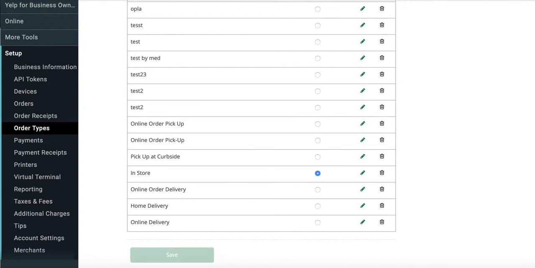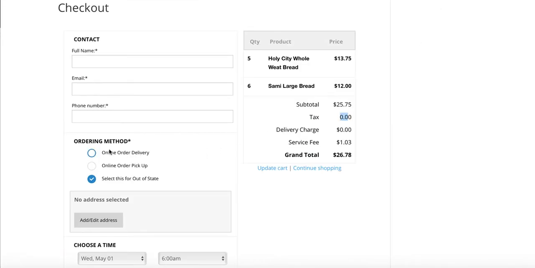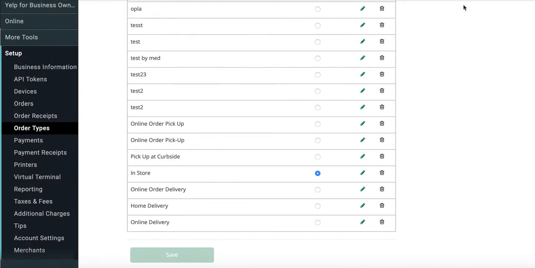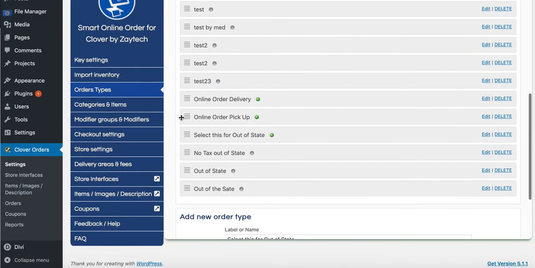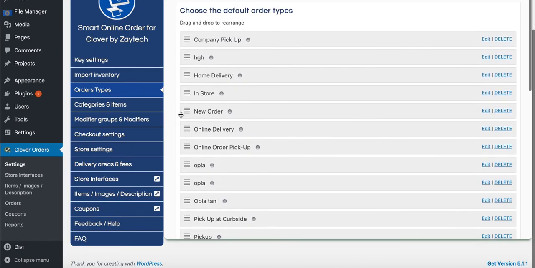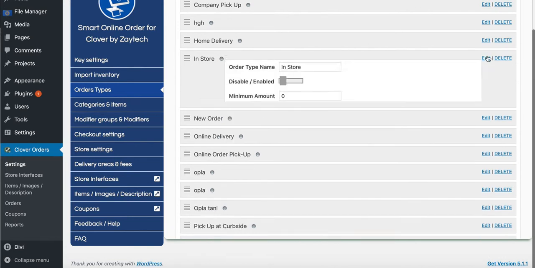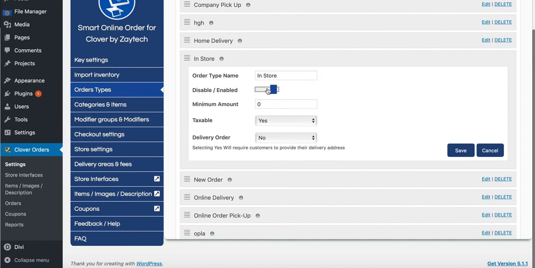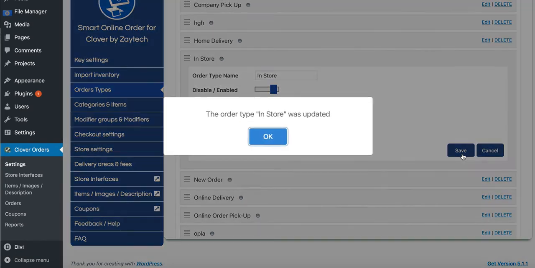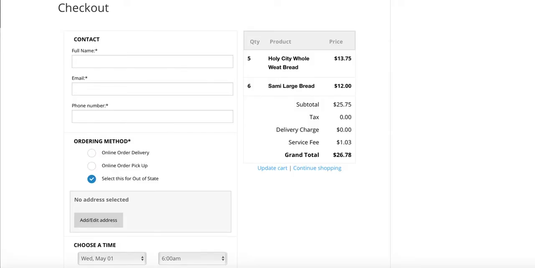So right now I'm changing the default, but in your case, you're going to choose the ordering method on the checkout page. So default is going to show the taxes, whatever the default tax rate is, but once you select a different order type from this selection here, it will show that. Let me show you what I mean, because you're probably wondering where this in-store is. See, the in-store is right here. It's just not enabled. So I can have that enabled. This is online, so I didn't enable that. Now when I go back to the checkout page and refresh it, I'll see one called in-store.